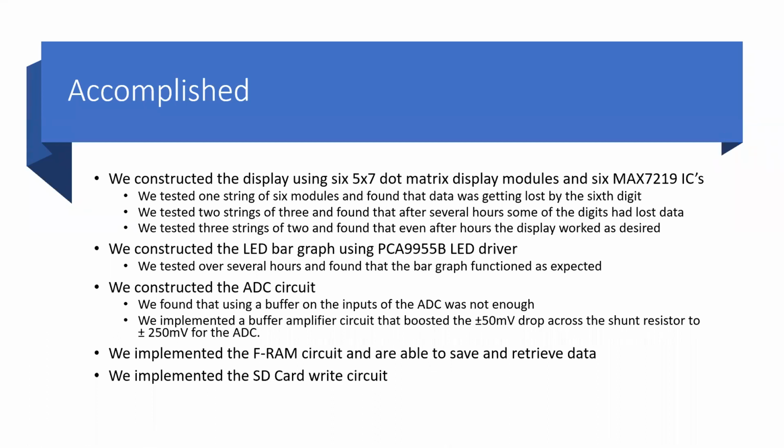So over this last month, we've accomplished several things. We constructed the display using 5x7 dot matrix display modules and the Max 7219 display drivers. We constructed the LED bar graph using the PCA 9955B LED driver and constructed the ADC circuit using a 16-bit ADC. We also implemented the FRAM circuit and the SD card. The SD card still does need a little bit of work. It kind of works, but not 100% yet.